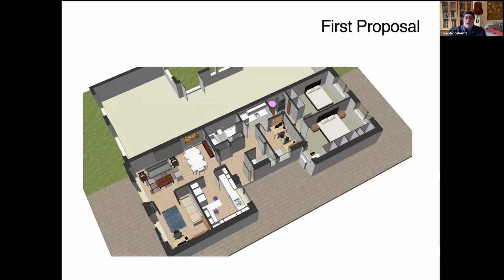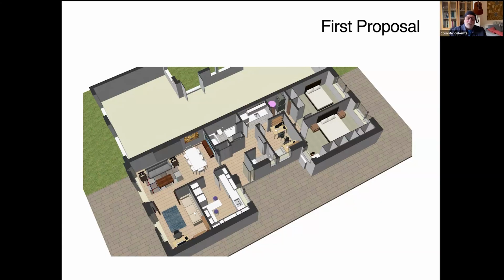So the first proposal was this, keeping within the existing structure and keeping the existing bathroom, expanding the existing little WC to make a shower room and WC, keeping the existing bedroom as a study, having the laundry and other services and the MVHR and hot water and all the services in this corridor, keeping the kitchen as a separate unit, having the dining living together, and then having a separate room here, which could be used as an extra bedroom or a study.